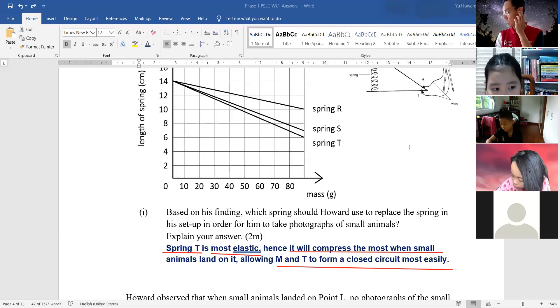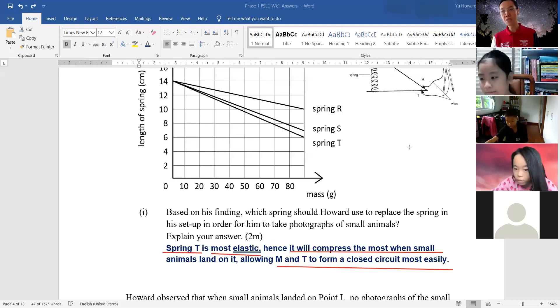So I can modify the question. I say that how can you change the spring so that the weighing scale can measure heavy masses or greater weight. Then you will choose a spring that's not so easily compressed. So that's opposite. So your mind must be versatile enough to think the opposite. Here I want the spring to be compressed most easily, but there will be situations you need to choose a spring that does not compress easily. This is okay.